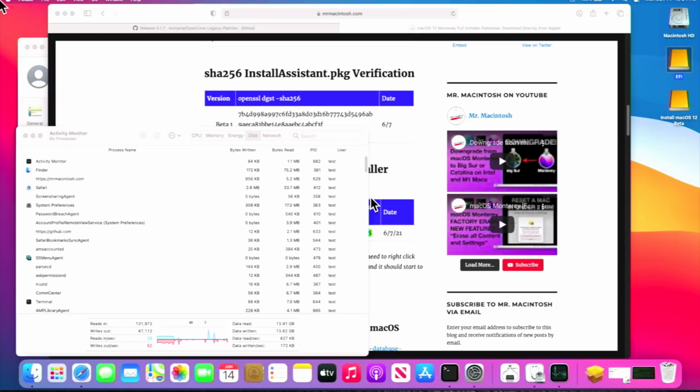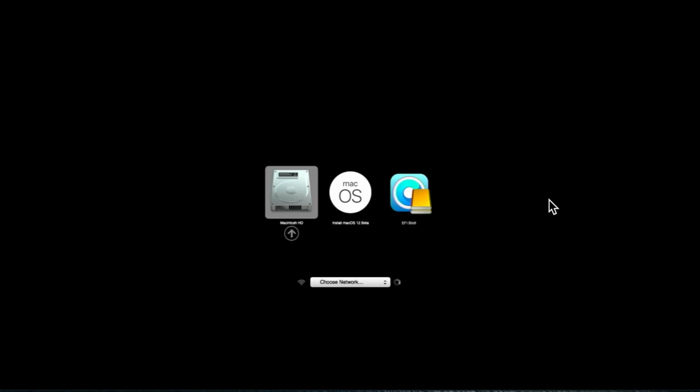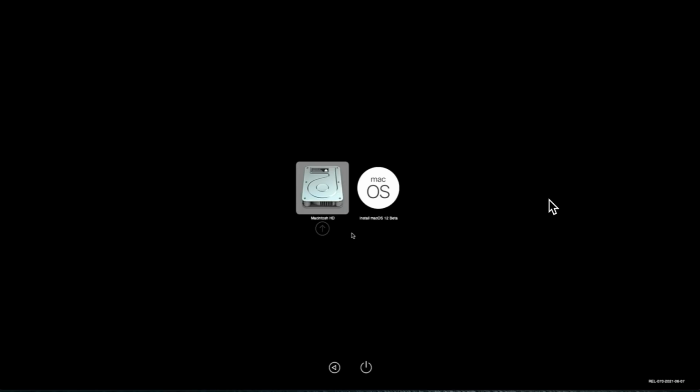Okay, we're ready to reboot. We'll go Apple to Restart, and we're going to hold down the option key so we can get to the boot picker menu. We're going to get to the boot selection menu here, and then we're going to click the EFI boot as soon as we see it pop up from the selection menu. And then we're going to tab over or arrow over to EFI boot and hit enter. Now we're in the macOS Monterey EFI environment. Tab over and click Install macOS Monterey Beta. And we're going to boot right to recovery.